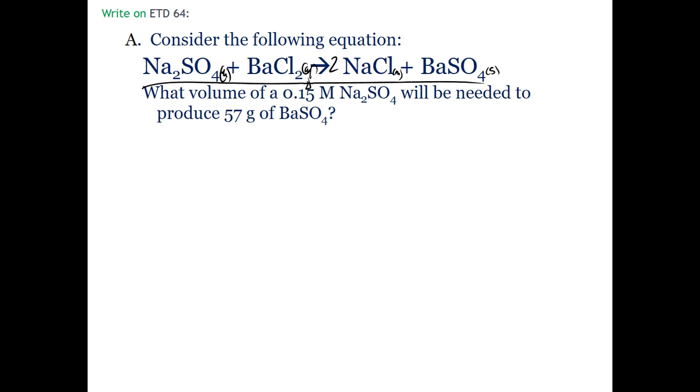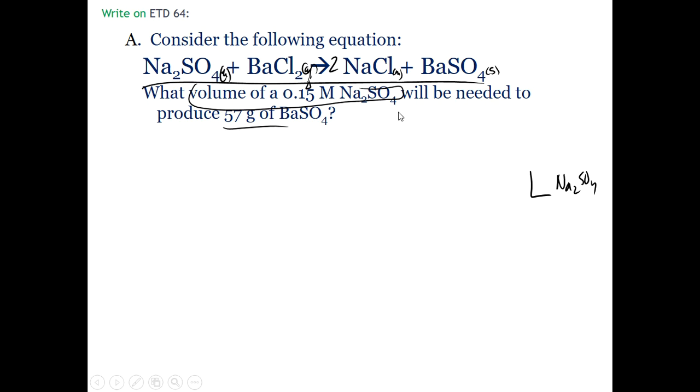Now, when I'm looking at the question itself, one thing I can see is there's some gots and some needs. And what I need here is the volume of that solution. And if I need a volume, of course, I'm going to measure that in liters. So that's the end of this, and it's going to be a solution of that sodium sulfate stuff. But I want to know how much of that 0.15 I'm going to be actually producing, right? And that tells I got some stuff. I got to produce exactly 57 grams of my product, my solid, my barium sulfate.